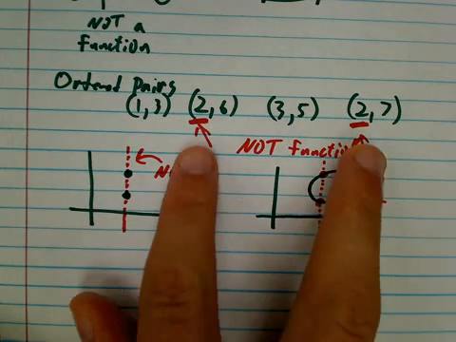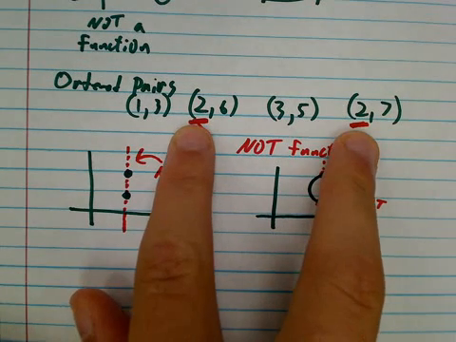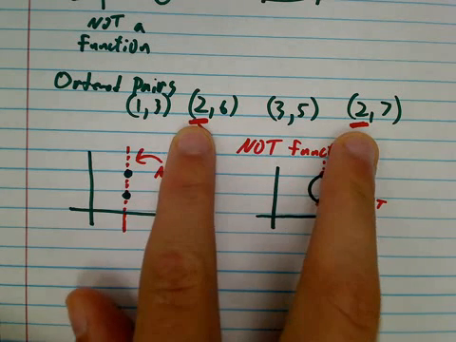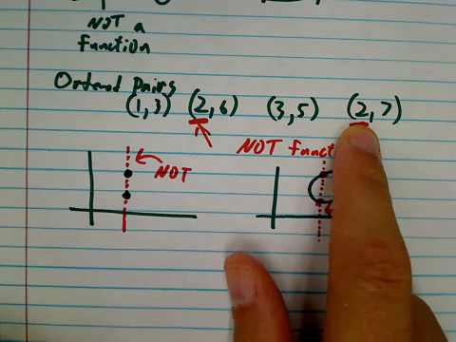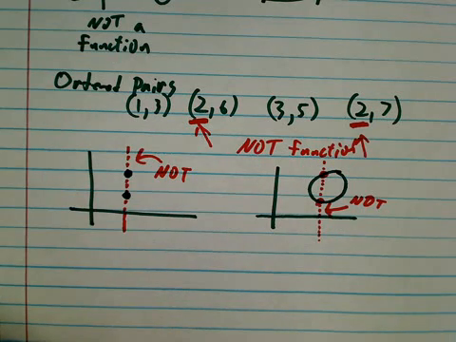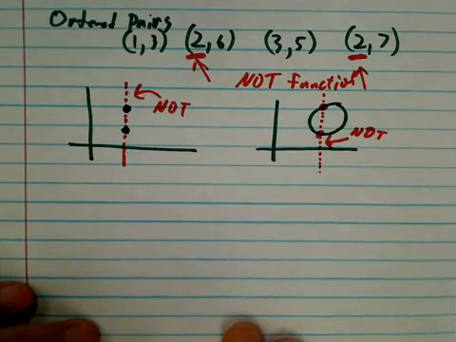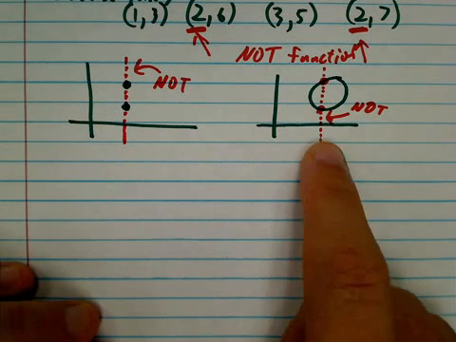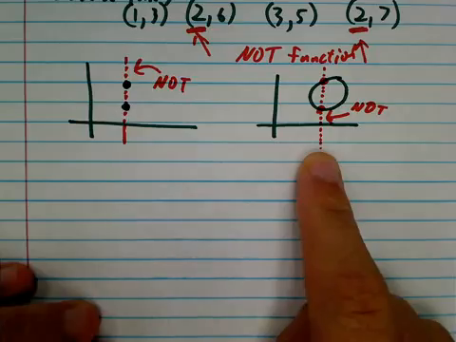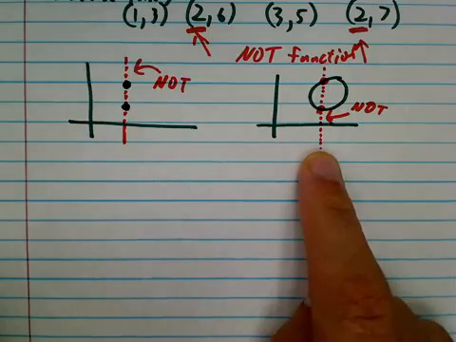Well, look at the x's. If all of the x's are different here, then it is a function. So if that was 1, 2, 3, and then 2.5 maybe, something other than what would match over here, then it is a function. And the same thing down here. If I don't have two dots right above each other, or if I don't have part of the line right above another part of the line, then it is a function.